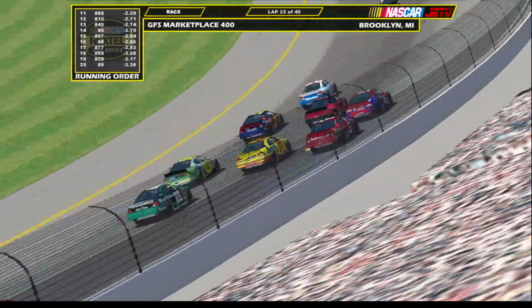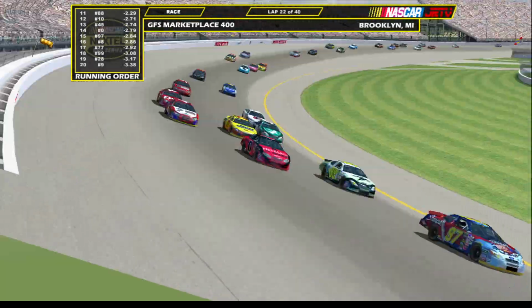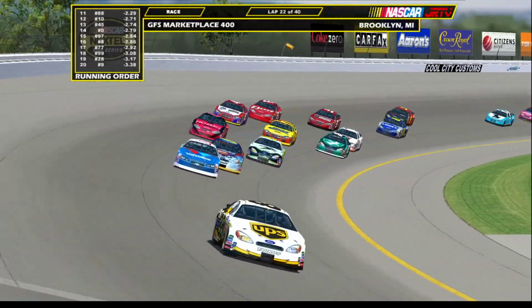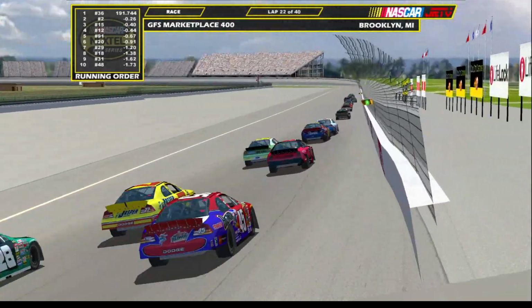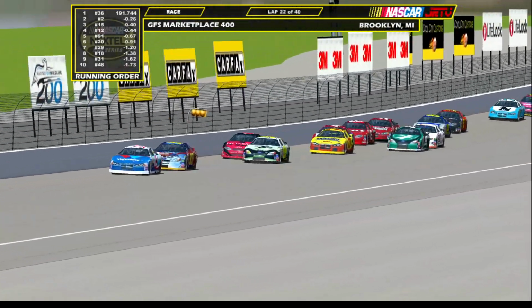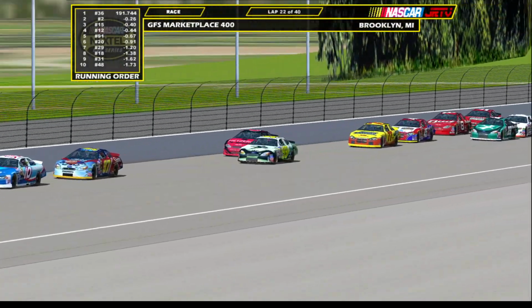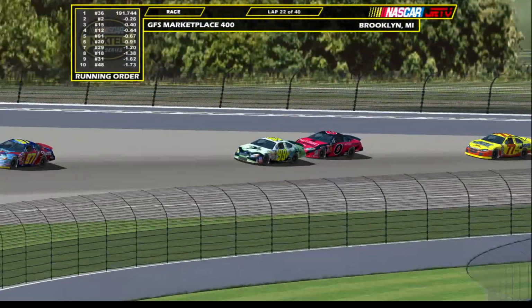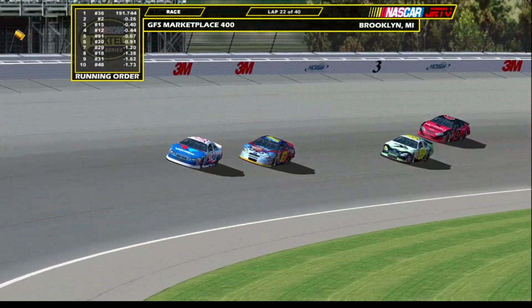Here comes the pole sitter back to the front. Keyshawn Richardson ripping the bottom lane and saving his tires, and he's moving back up inside the top 20 as we approach pit stops. I don't know where the comfortable spot to sit is here, Joe, because that is a whole group of cars right there racing their way right now. As Richardson's going to get the bottom going in, Guo's going to fall right back in line here, try to hold the bottom, but he's going to miss it.